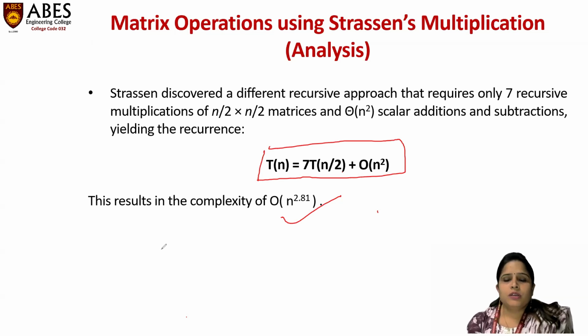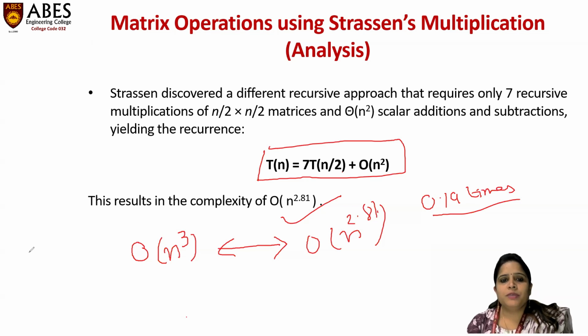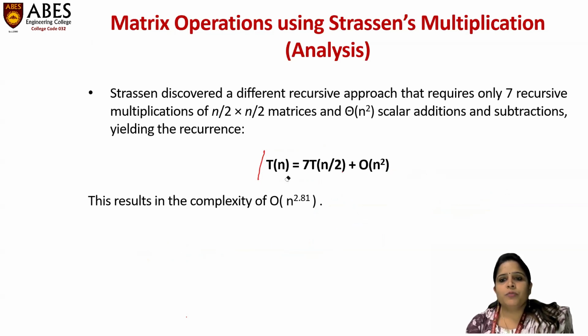So if you see the matrix multiplication using the divide and conquer conventional approach, the time complexity is order of n cube, which is reduced using the algebraic computation to order of n raised to the power 2.81, which is 0.19 better in the exponent than the previous approach. So this is the basic application of algebraic computations. I hope you understand the concept of algebraic computations. In my next lecture, we'll discuss polynomial operations in detail.